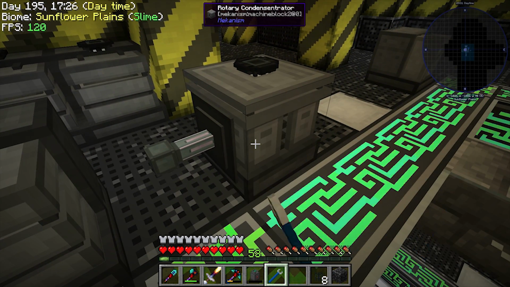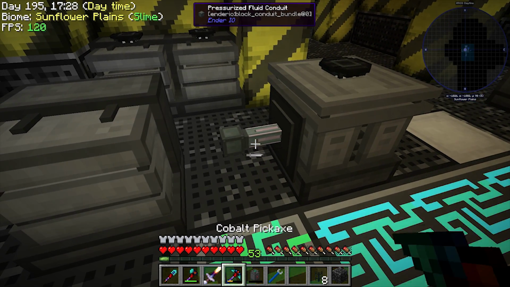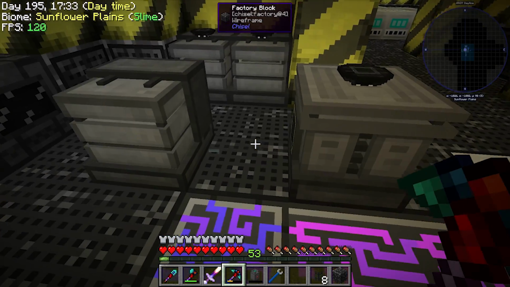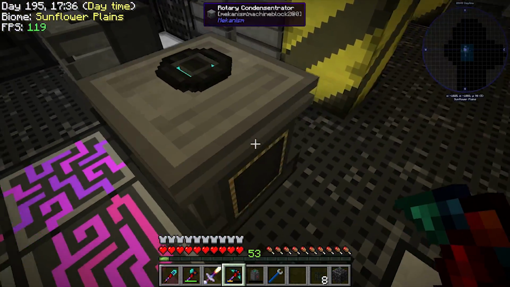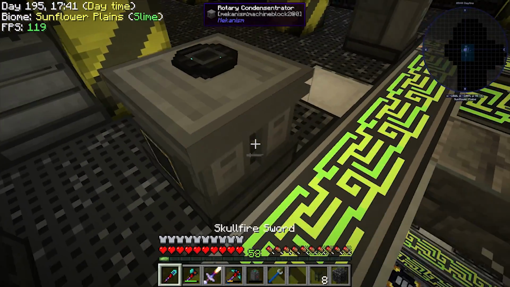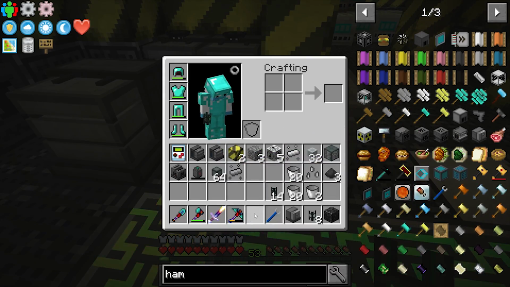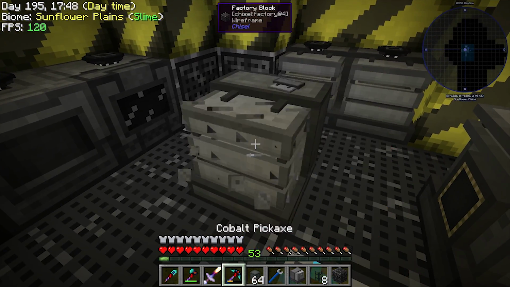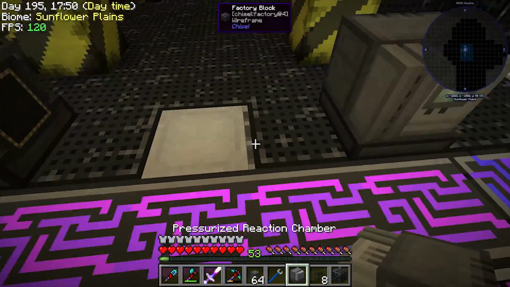I might lose some of this actually, which kind of sucks. All right, I'm just gonna have to break this, I think. Yeah, I lost a little bit. So first off, which side is the front? I think it's the other side. Kind of hard to tell. Anyways, Ender IO cable. We need to figure out which side this goes in.